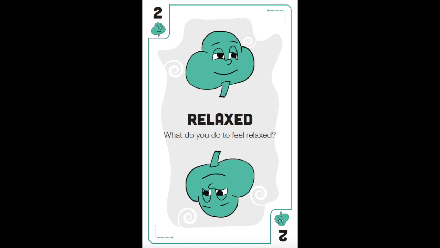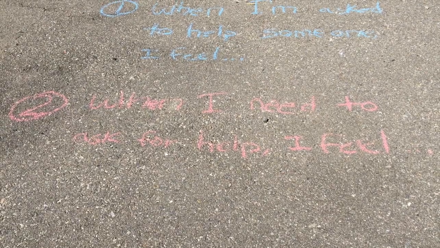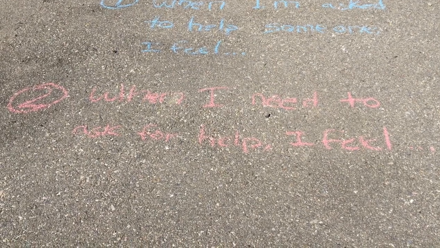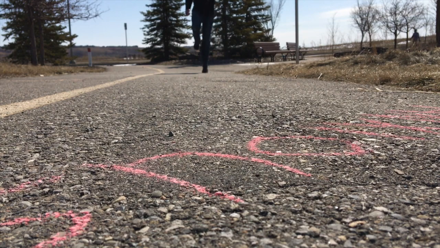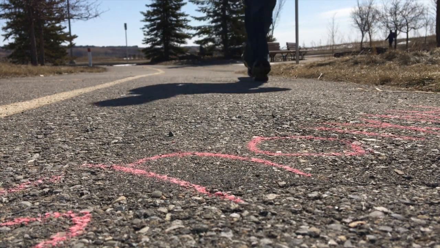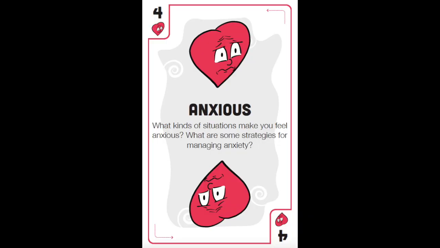There's a nice relaxed little shuffle to my spot for question number 1. When someone asks me to help, I definitely do feel relaxed. For me, that's my comfort zone as a teacher and someone who really likes working with others. Let's go on to question number 2. When I need to ask for help, I feel. Anxious is the emotion for me in this scenario.